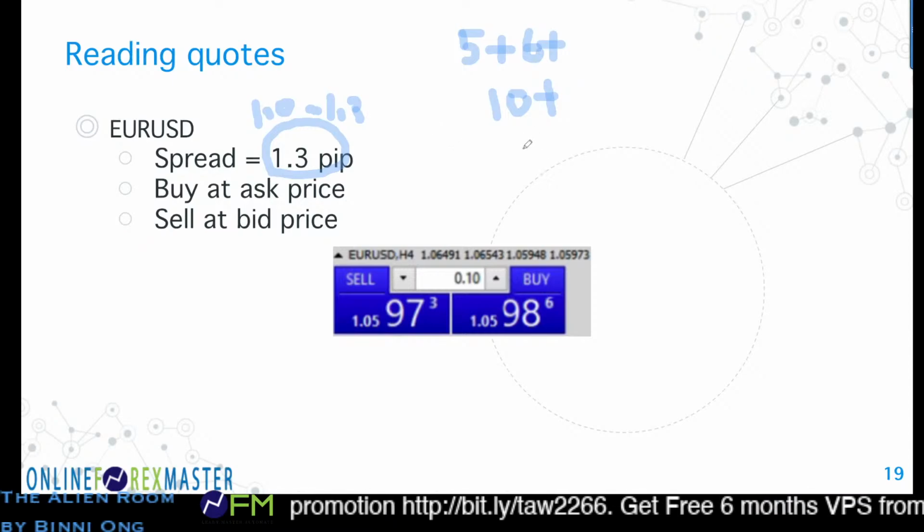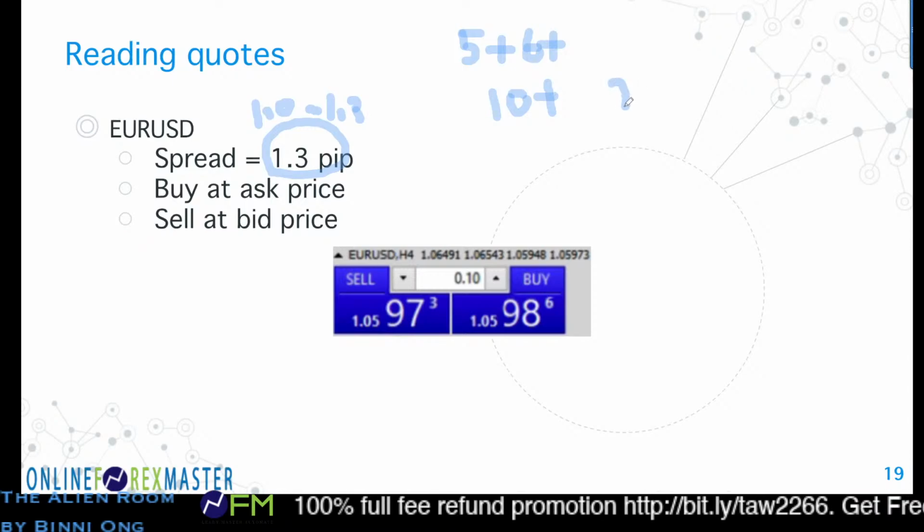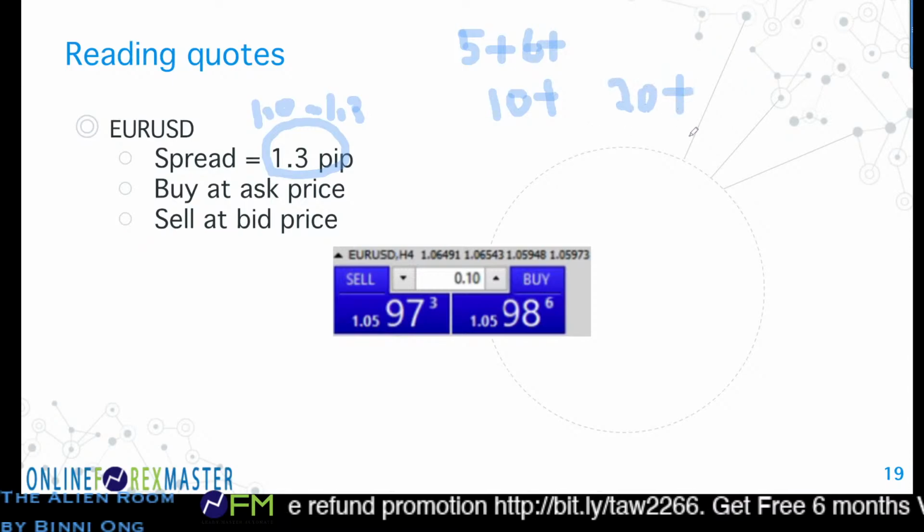Now why is this so? This is because that's where people are not trading anymore. So in terms of bid and offer, because people are not trading and the banks are not having a lot of liquidity, people are not transacting, etc., therefore the spread would widen. So for example, in the morning, about this time here, the spread for euro could be 10 plus. Or maybe for euro versus yen, it can be 20 plus. So that's how wide the spreads can open up. So is this normal? It is normal. Will this only happen to XE or Blueberry?